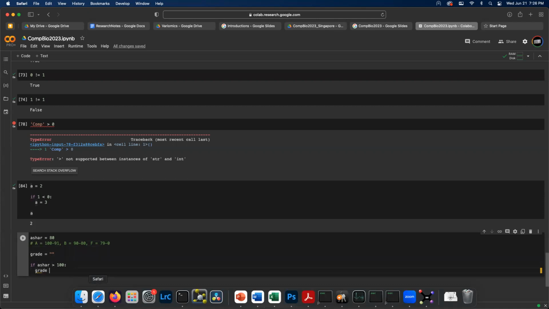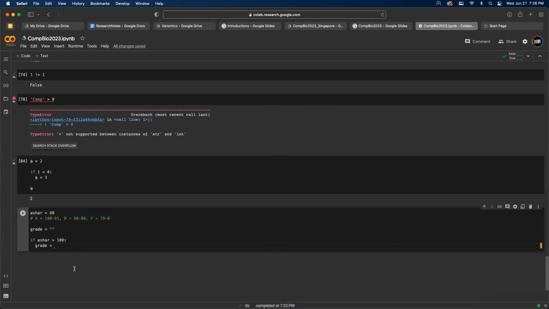I will say grade equal. Within each of these blocks of if condition, I'm going to start including what the grade would be. So grade A, actually A plus. Actually, I did not make that. So let me just say greater than 90.